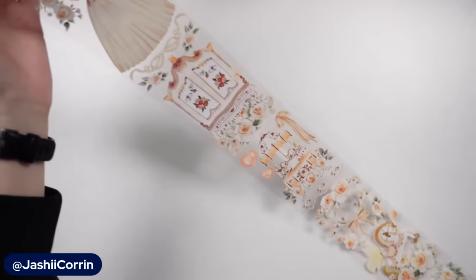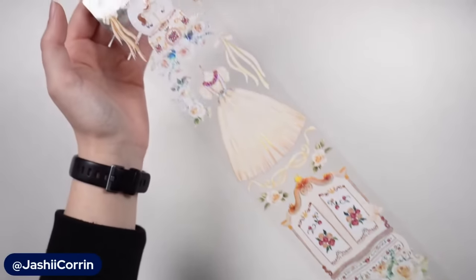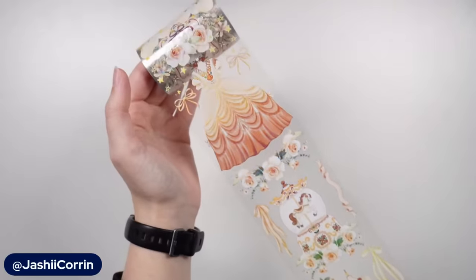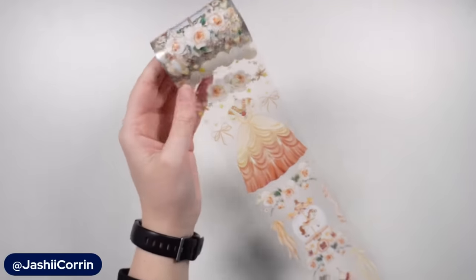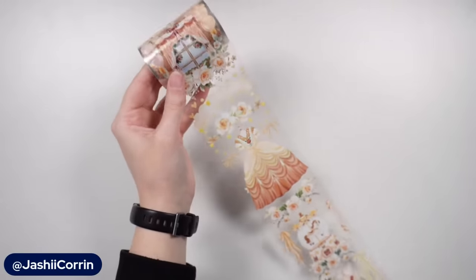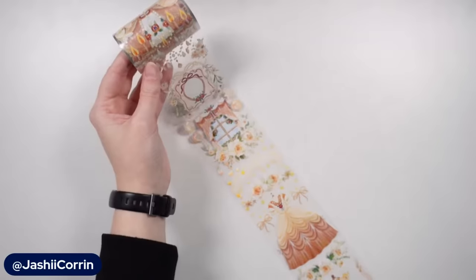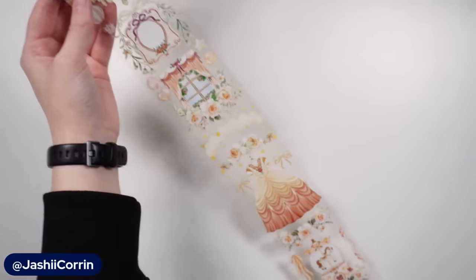It's really hard to do this because it's quite a long design. It's probably about a meter. Typically speaking, oh, look, and another dress. Fancy. Very cute. Typically these designs are about a meter long, and then you get a repeat of six. Yeah, I think we're back to the start now. And my arms are getting very sore because I'm holding them out like a small bird.